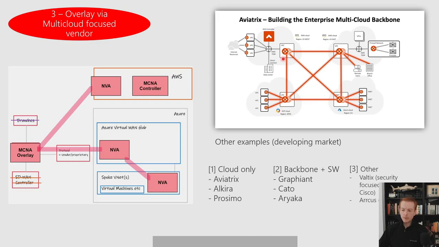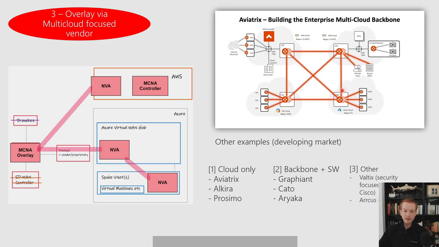And where this would differ from an SD-WAN vendor perhaps is because they're focused very much on the CSP, these vendors will often extend a bit further into the CSP integration. So the story doesn't end at the NVA. For example, with Aviatrix, you can use their software to configure all the various VNets and VPCs to point traffic at their overlay. So they will handle maybe the UDR configuration, the spinning up of new VNets, etc. You start building out a more homogeneous layer for cloud networking, which can go further into the cloud than the SD-WAN vendors that typically assume you will get traffic to them.